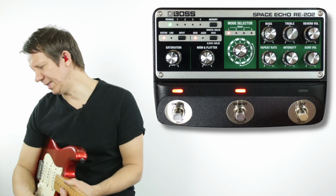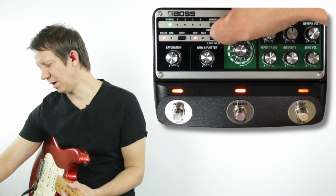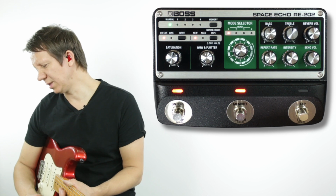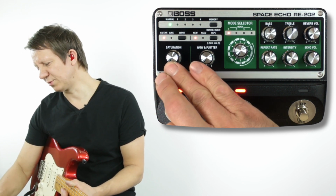Then we have the tape age. We have new and aged. So this is going to roll off some of the highs. We were in the new setting in the beginning of this clip. And interesting, saturation has a couple different settings.